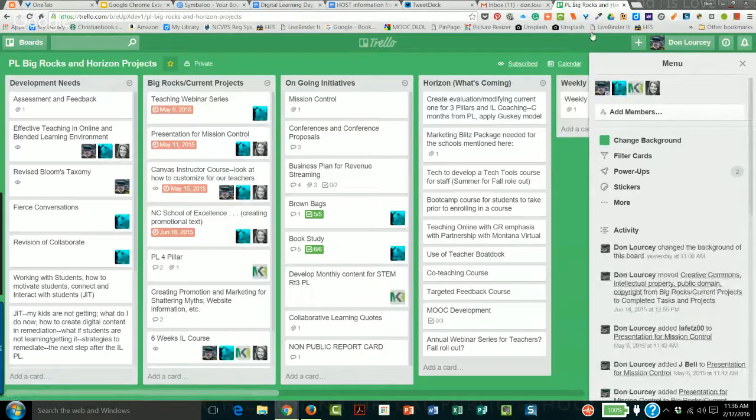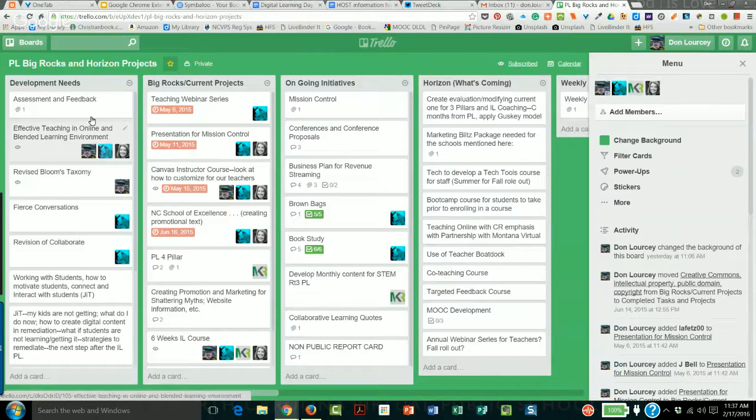And so a couple things in here that I think are pretty neat in the way that this fleshes out. You can add and create columns, and each column could represent a major task. This can be for personal use, for professional use, or just for managing your time, your flow, your workflow. Here we talked about what our development needs are, some of the things that have been used over the last several months to even a year. You know, we keep this and it's ongoing and it's consistent. And so we have our development needs.